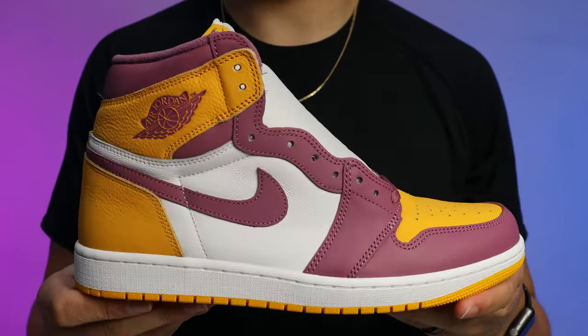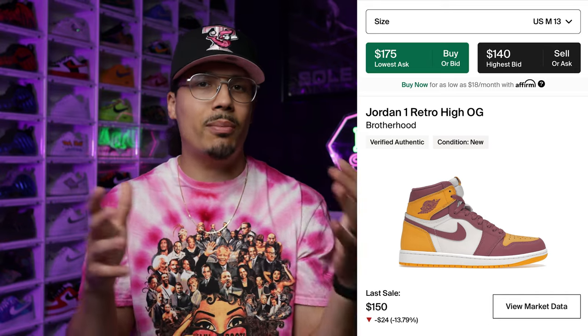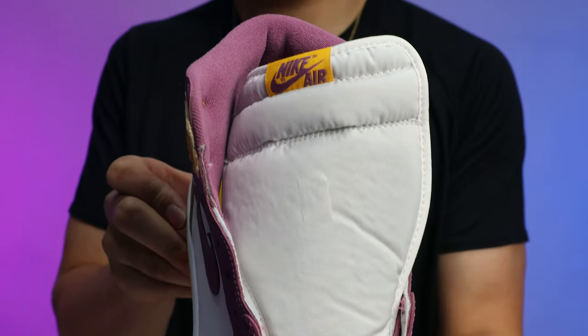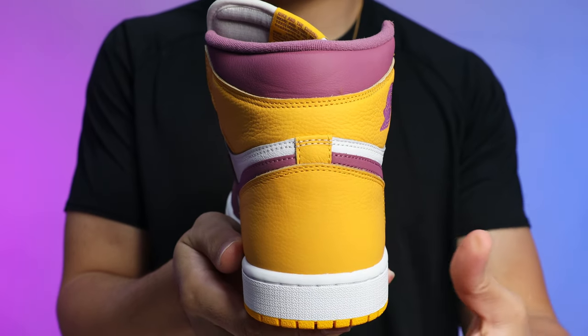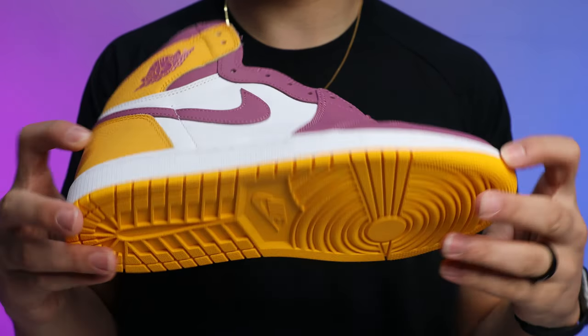Next up, in a similar situation as the Heritage, is the Brotherhood Air Jordan One. I personally love the materials on this sneaker, but the coloring is something a lot of people had issues with — it's a little bit harder to match with a lot of outfits. With Jordan Ones, demand tends to favor special collaborations or neutral colors that work with many outfits. People who get this shoe in hand are going to love the materials, but if you're in the resell market you're not going to make much money on it right now. That said, in a few years these could be worth $200 to $300, so it could be a gem to hold onto.